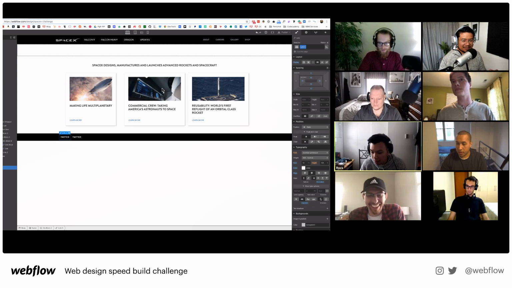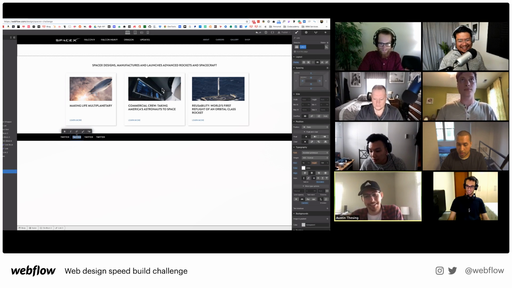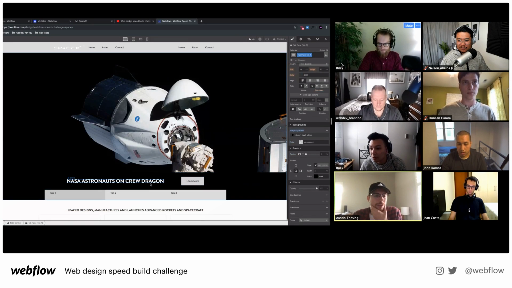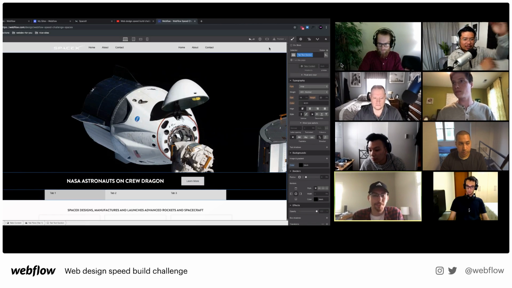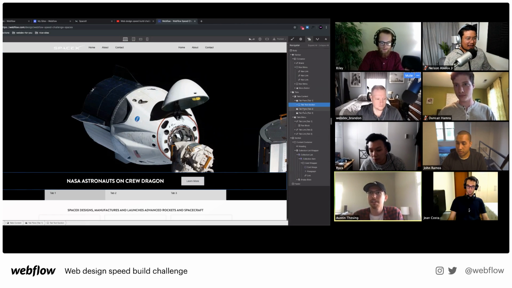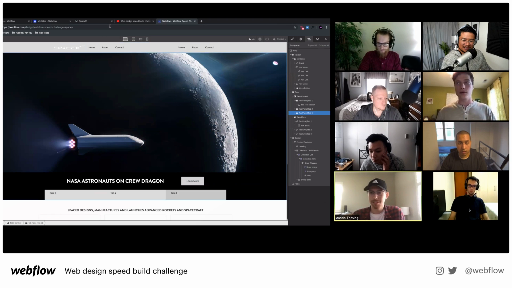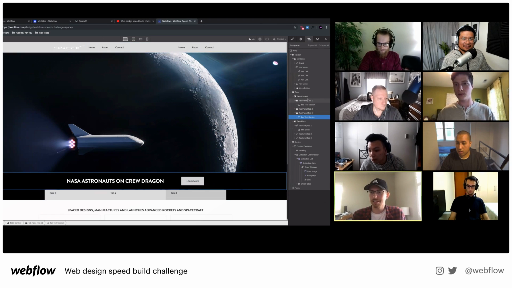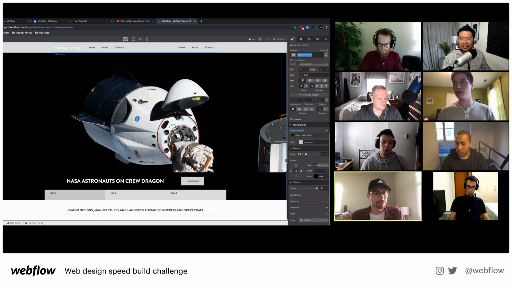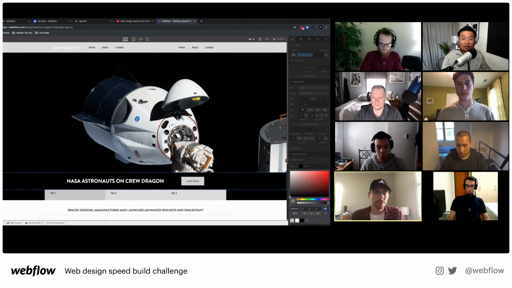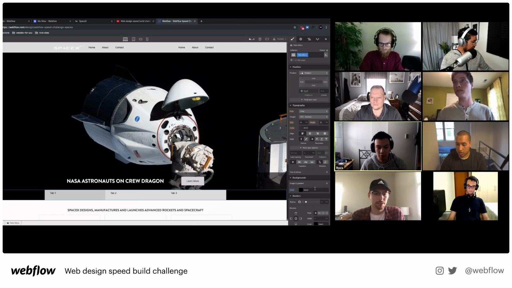Wait. I just messed up. Okay, go back. Let's see how John's doing. Okay, so John is working on tabs. I love having the navigator on the left-hand side. It is pretty tight. I wonder why they're going in different directions. Usually you would start from the top and work your way down, but whatever works. There's a new project state for each.